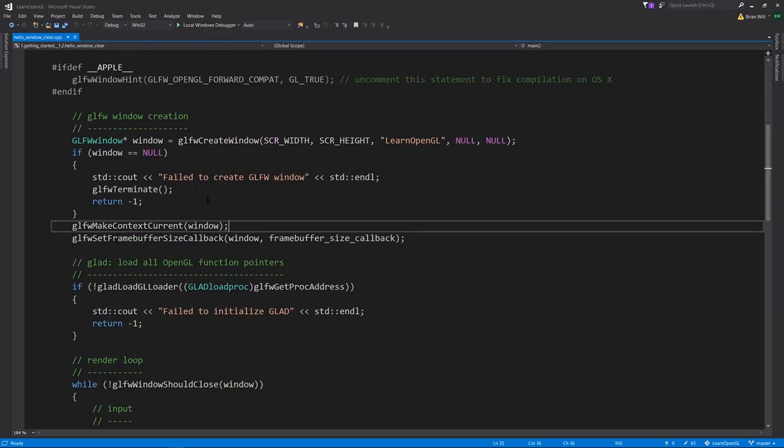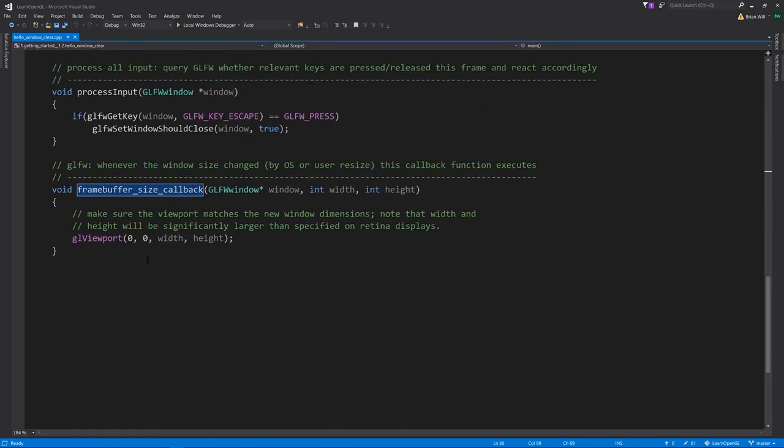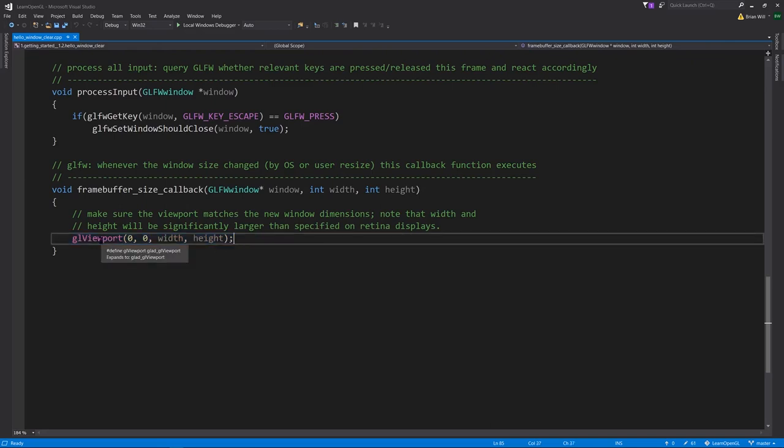But assuming our window is created successfully, we set the context, our OpenGL drawing context, to the window. And we're also setting up this callback with events generated with the window. In the event that the framebuffer size changes, which generally is because we resize the window, then we want to call this function, which we've defined down at the bottom, which is simply calling glViewport, the OpenGL function that defines how large the images we're outputting are. So we just want it to be the same as the width and the height of our full window, so that's all we're doing here.